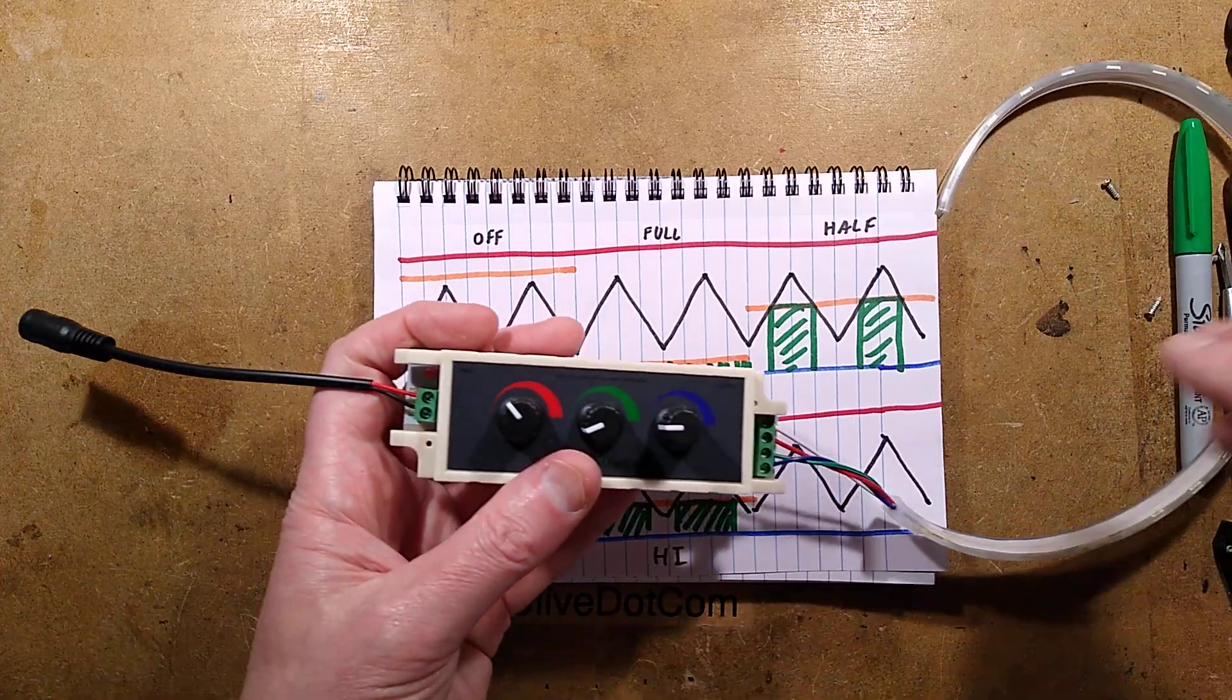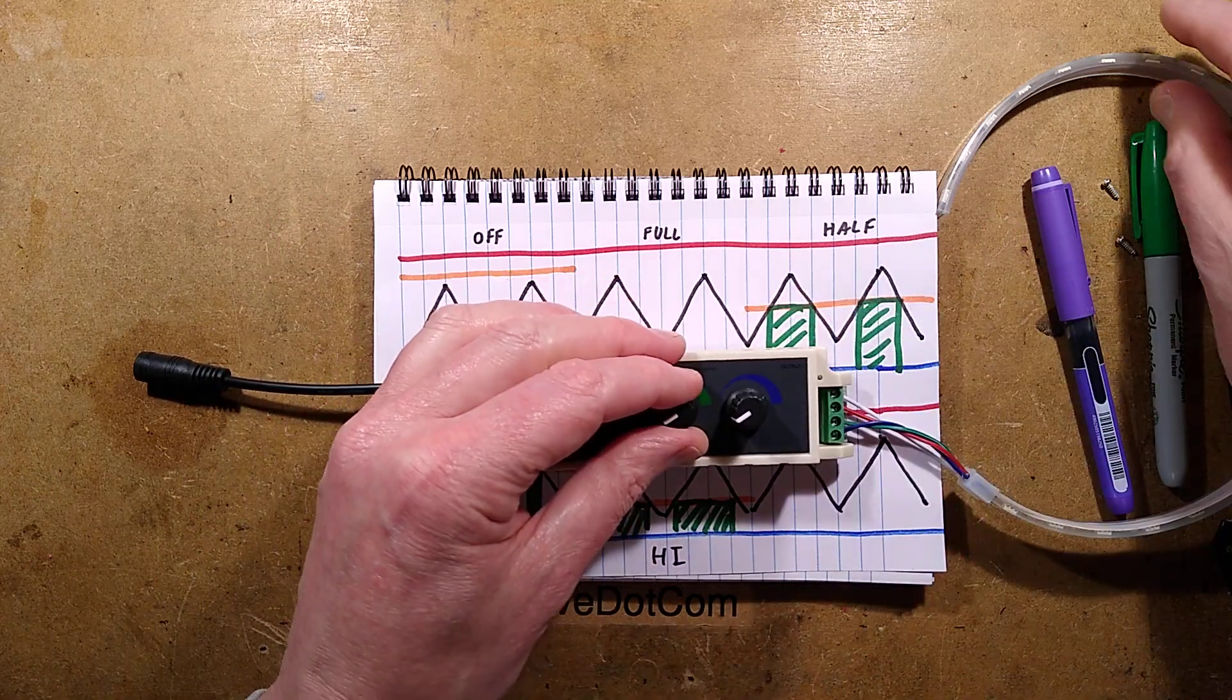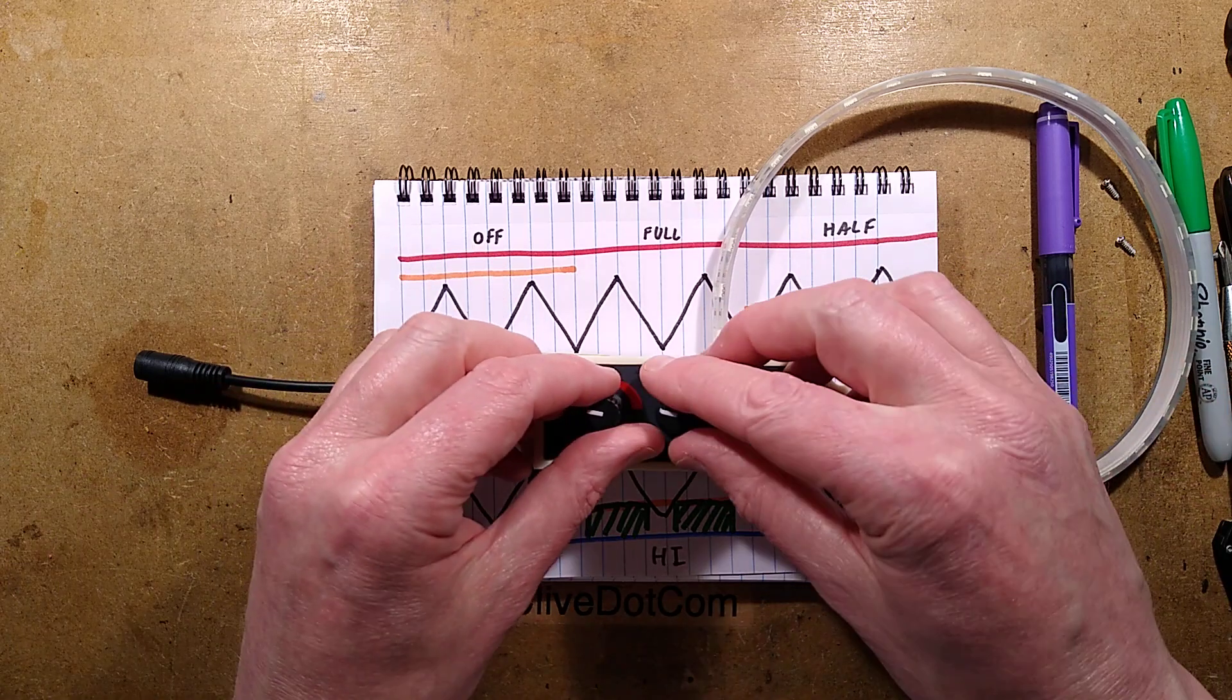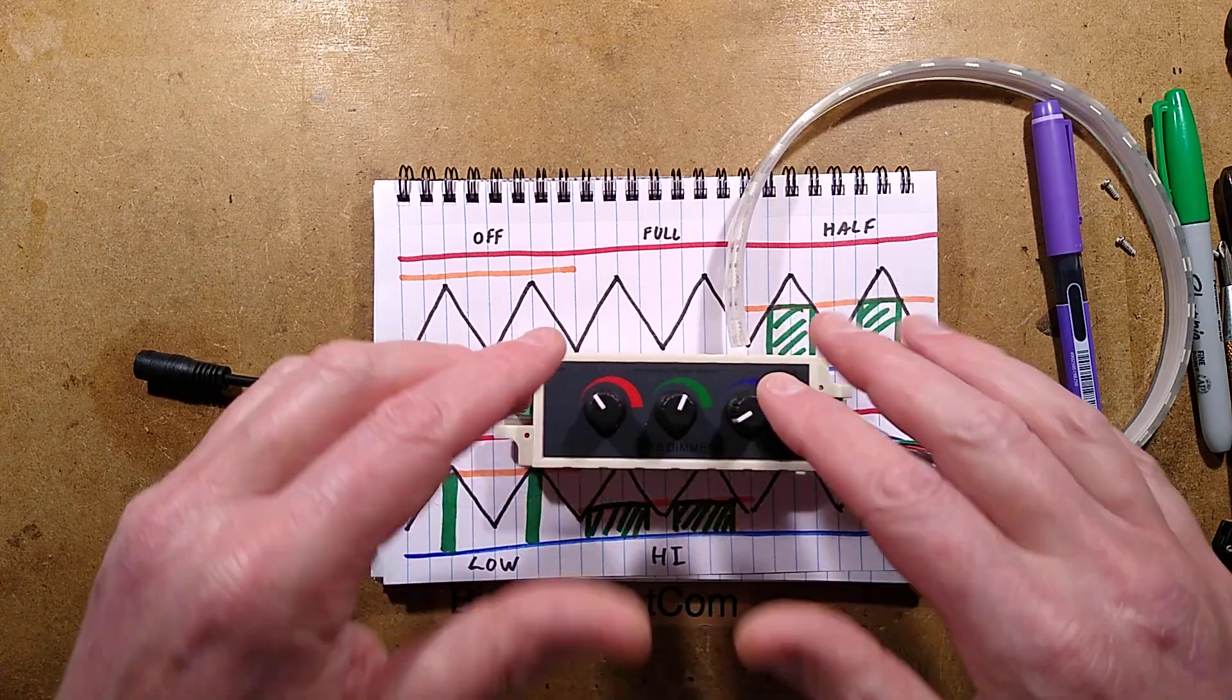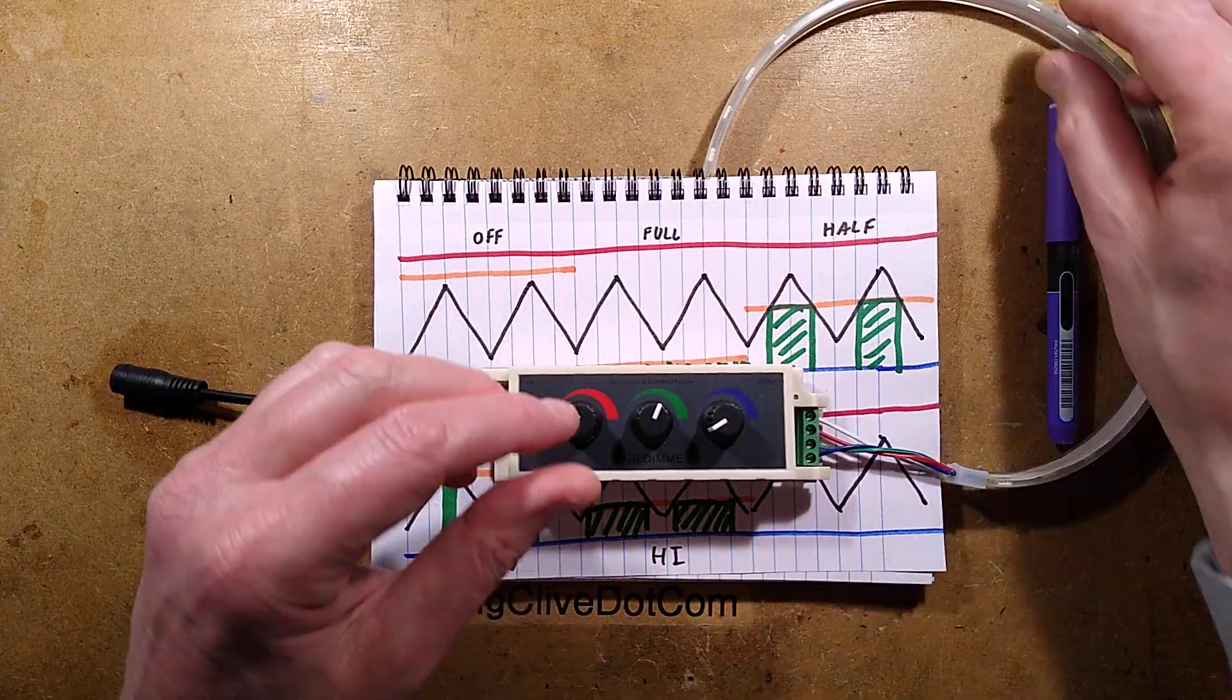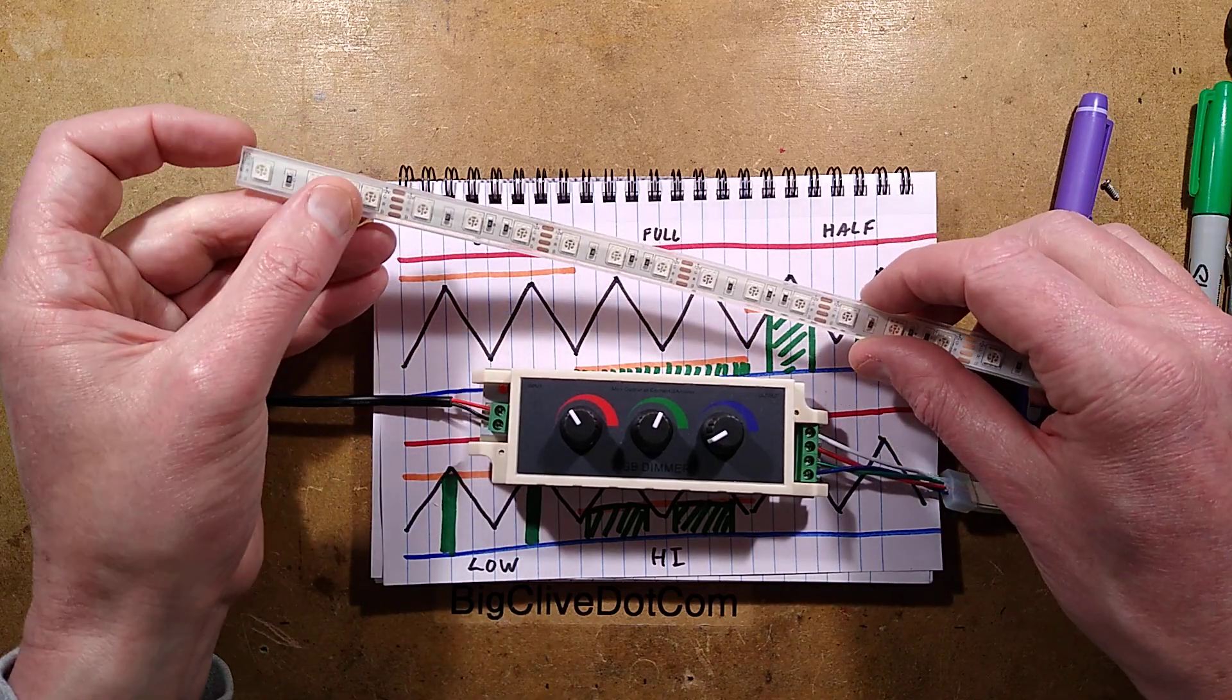So I want to mention that the first one I got, the microcontroller-based one, I gave it away. I gave it to a friend because I was working on the Royal Edinburgh Military Tattoo with my co-workers and we had this game, we connected it to some RGB tape and we had a game that we'd say lemon yellow and then someone would have to set it to that colour or we'd say olive green, they'd have to set it to that or blueberry. It was just this silly thing that we're just trying to set it and then we'd each judge them and how close the colour they got. But he was a teacher in a local school and he said, this should be so good for teaching kids about the colour relationships, how mixing colours results in other things. So I just gave it to him. I thought it would be very good for that.